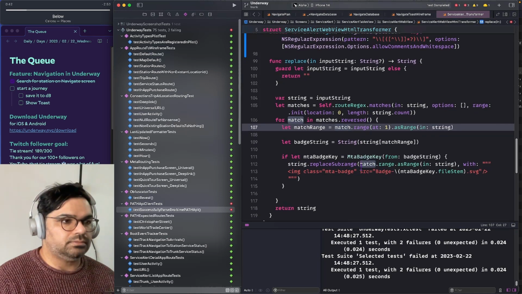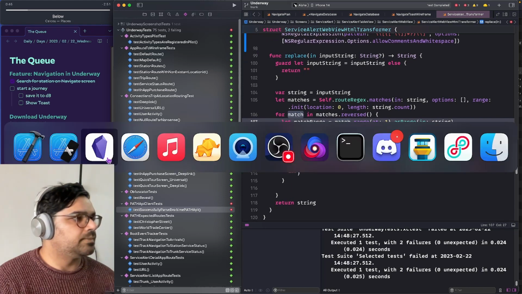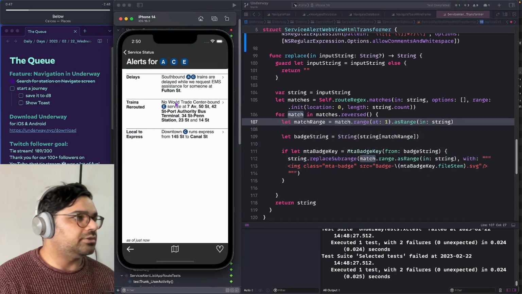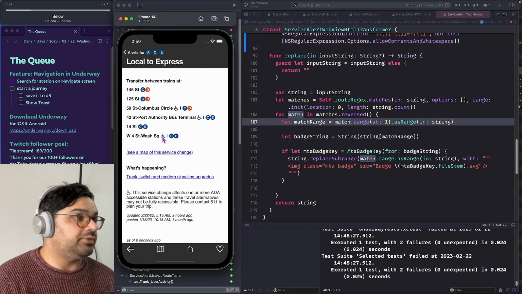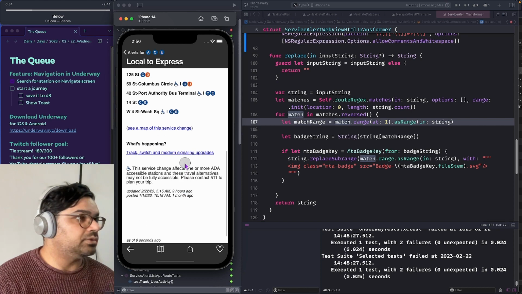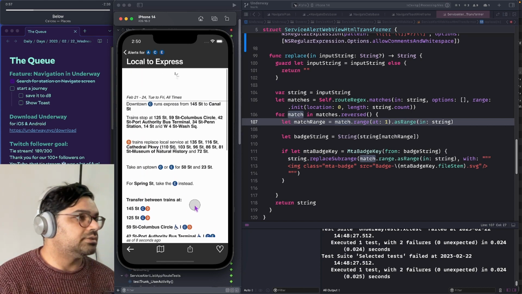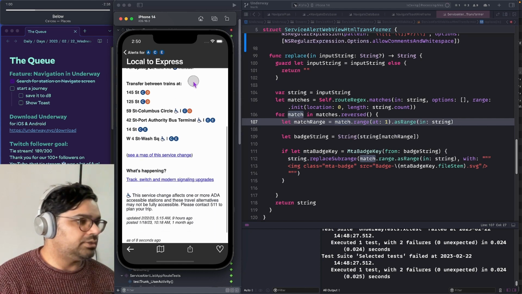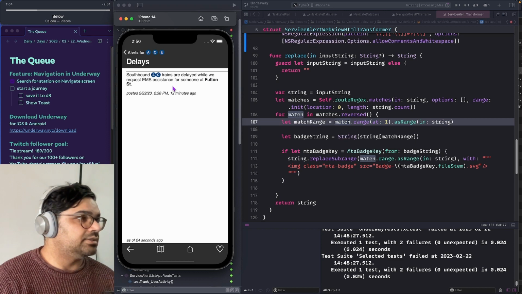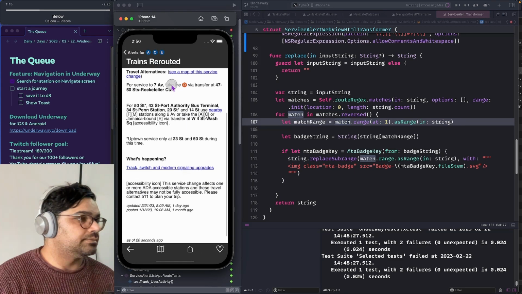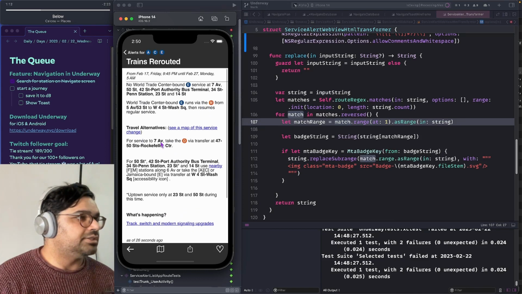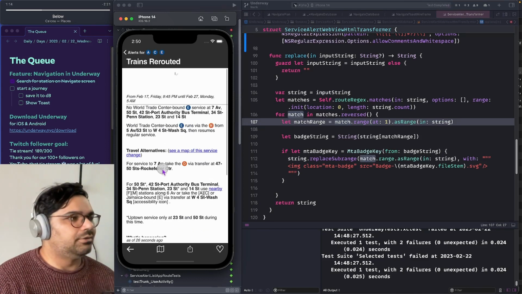Other alerts are fine. Yeah, this one's fine. This one even has the ADA symbol coming through. It's a nice big full page one. So it's not necessarily about the length of it. Just there's something about this one in its entirety.